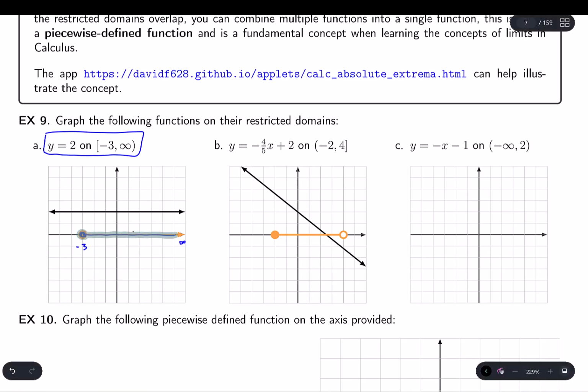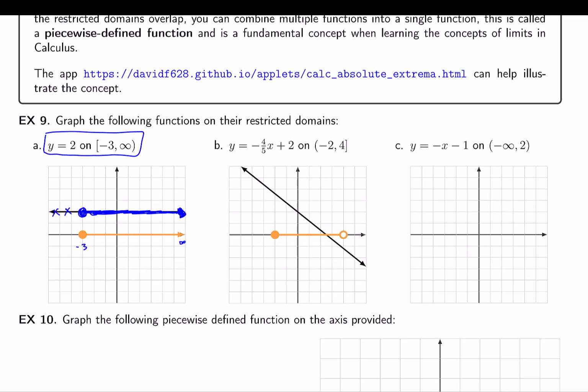So what I'm saying is the only place where this function is defined is subject to these particular points. So the actual graph of this thing is this graph right here. So you can't really see it all that well in blue because of the black line, but let me shade it in a little bit so you can see it a little bit better. So this is my graph. That's the graph subject to that restricted domain. It just ignores these points back here, which are off the domain. That's all.